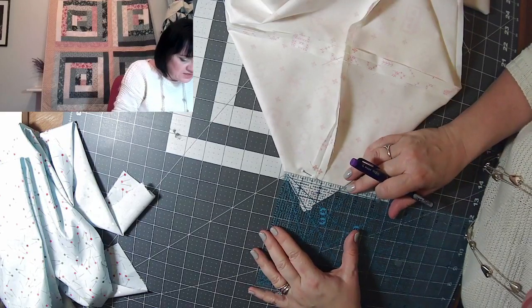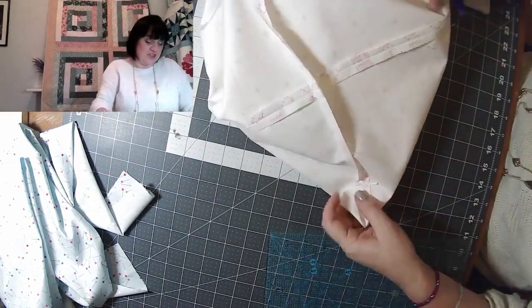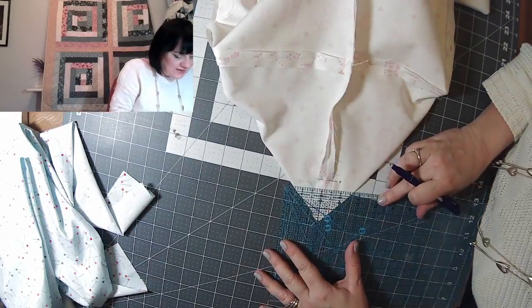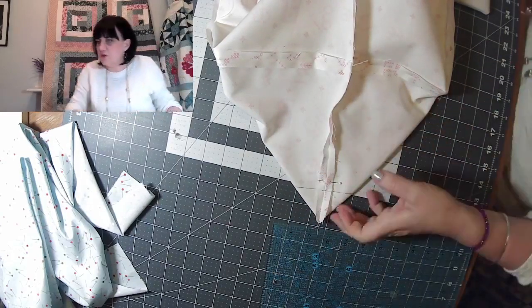Okay, so let's get that 1.5 line like that. Which we're getting to that bit just now. As soon as I've boxed these corners, we'll be there. And where is it? 1.5. There's my 3. Like that. Draw these on. Sew these on.